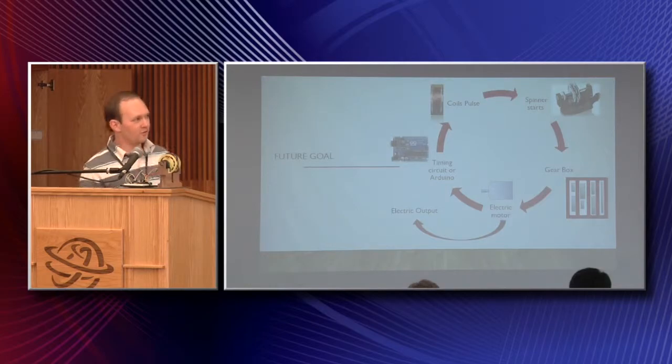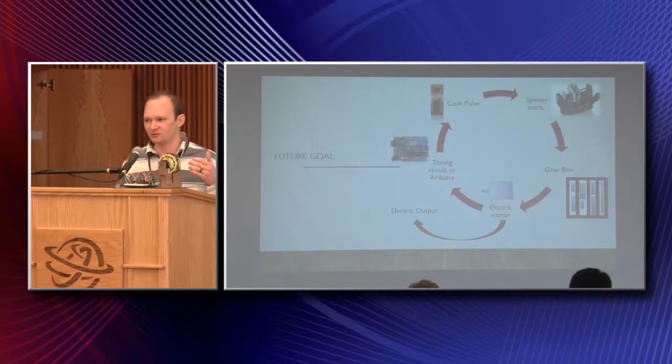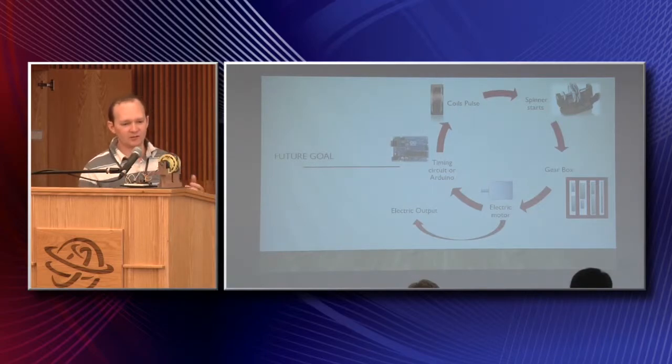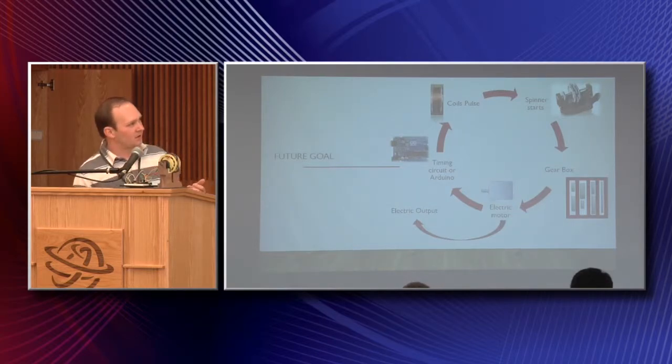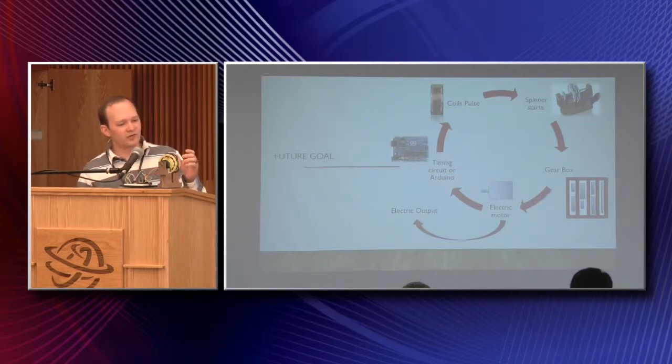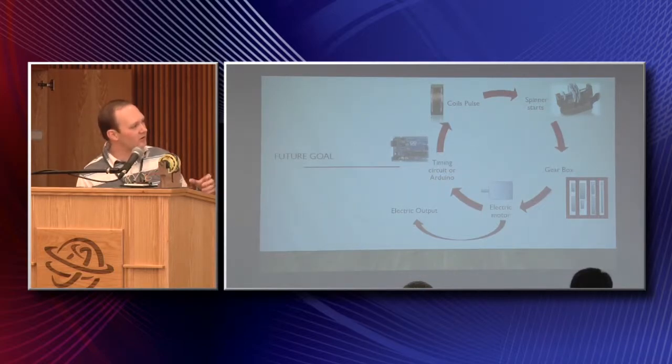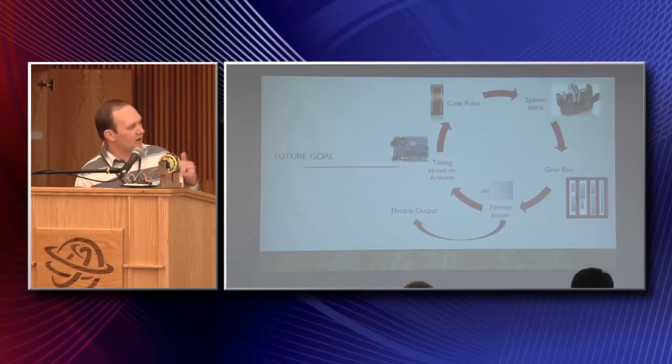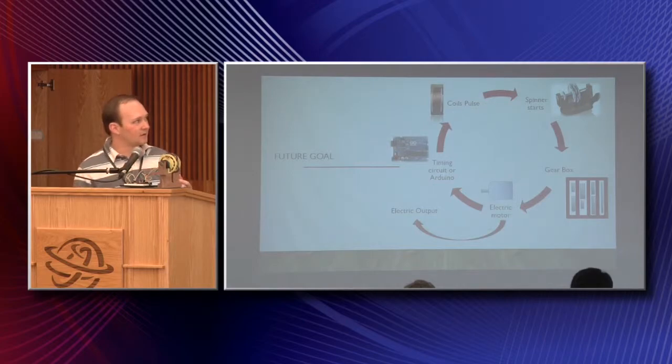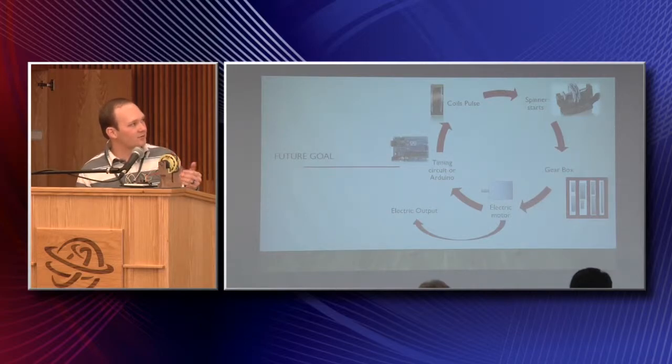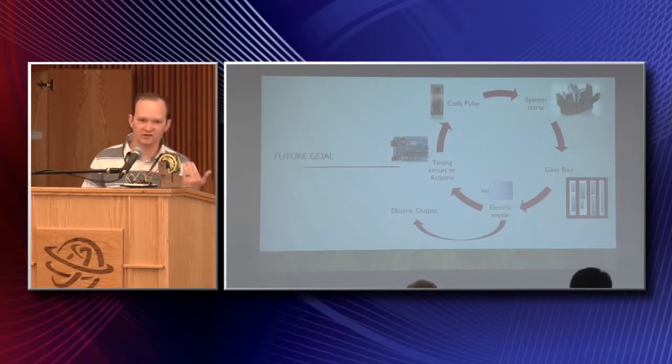Now the future goal of this was to start a fidget spinner. I'm going to add a spring system to it so I can get an initial rotations per second that's calculated using the photogate to determine the momentum inertia. What I want to do is use that motion of the fidget spinner, the rotations, to go into a gearbox that will transmit one rotation to say 100 rotations. That will transmit to an electrical motor, a generator that will power the Arduino or some kind of timing circuit. You can add capacitors and different resistors to a timing thing that will turn on and off and then time that to pulse the coils at the right time so the spinner is propelled forward continuously. At least that's the idea.